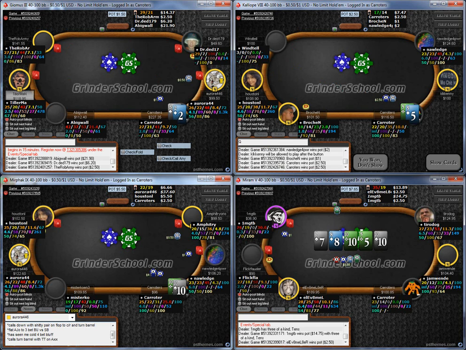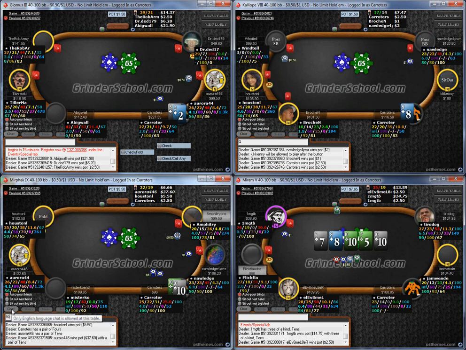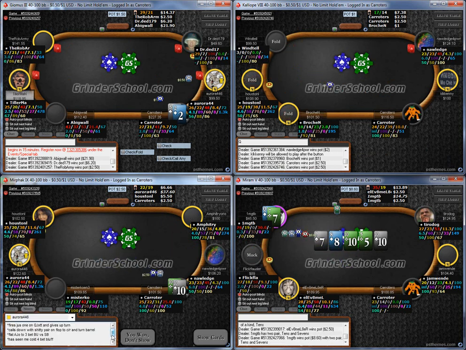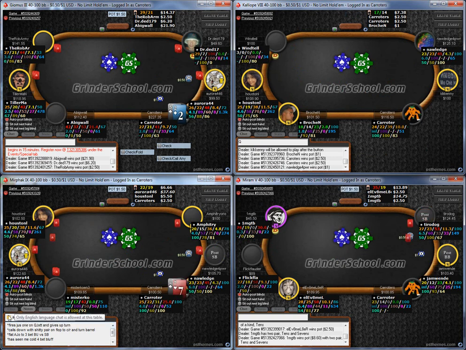I mean, that's just the sort of hand I expect him to fold in a heartbeat there, and the fact that he hasn't makes my turn barrel bad, but I didn't know that. So in the future, we can look at that note and just barrel lighter for value and not barrel turns as much after he calls the flop.